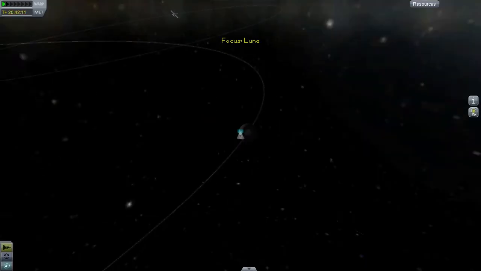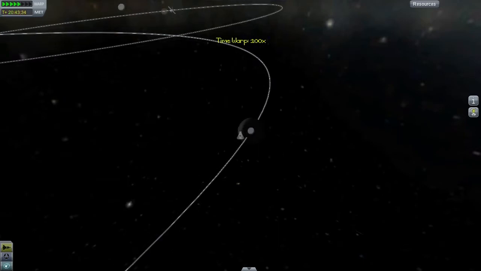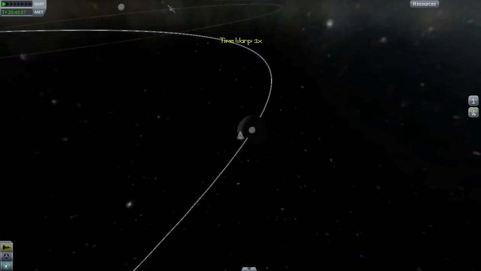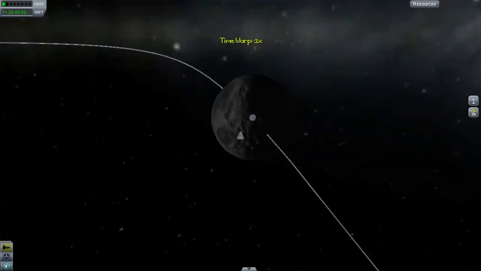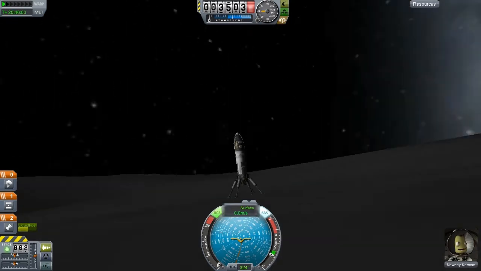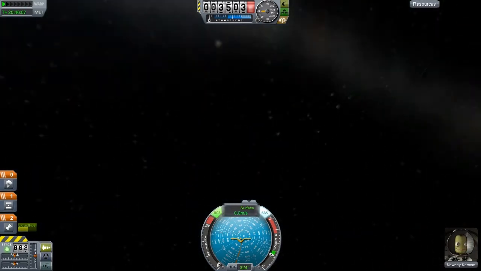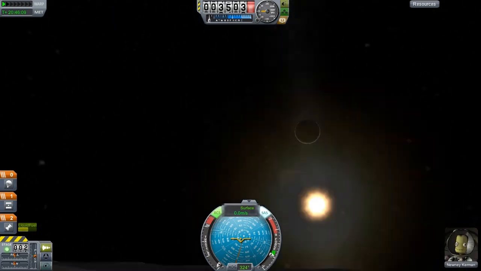Okay, now, apparently it's best to be on the retrograde side of the moon. You know, screw it, we'll just keep him here. Can you guys see Kerbin? Oh yeah.